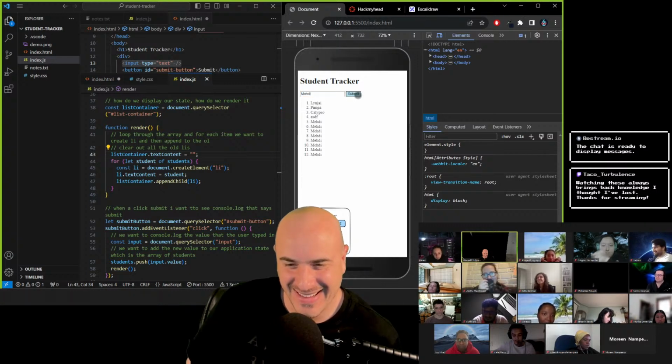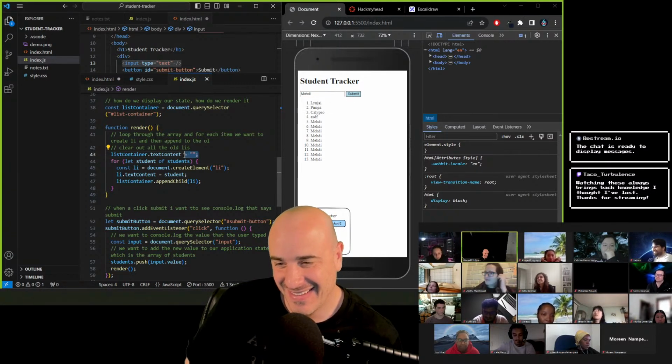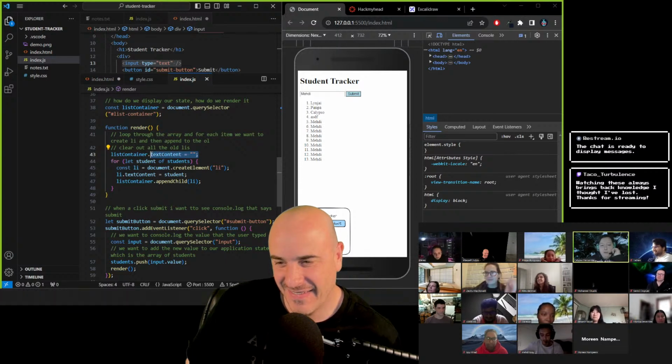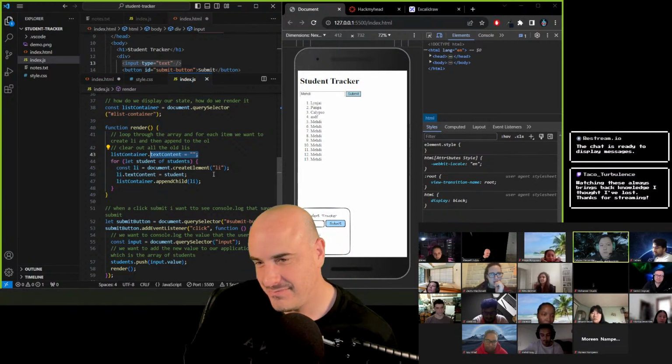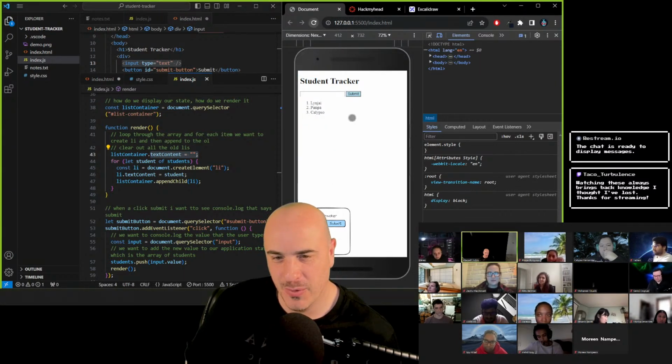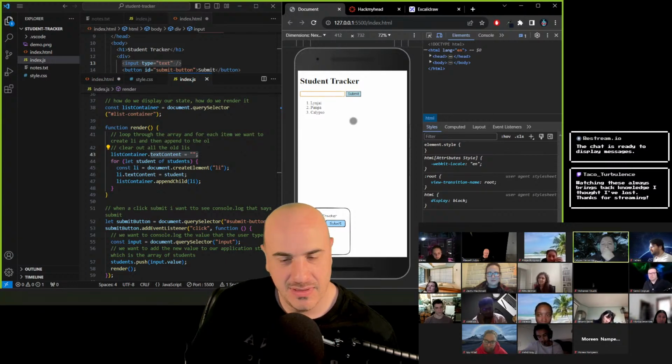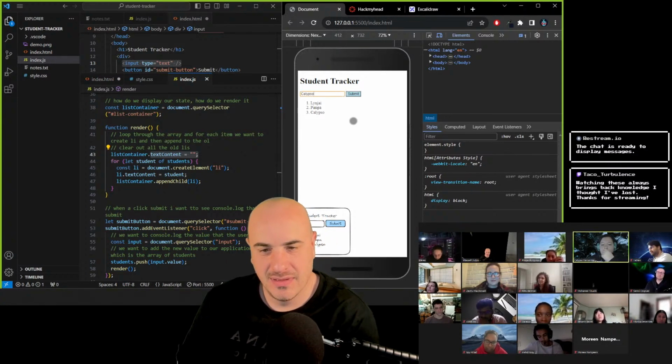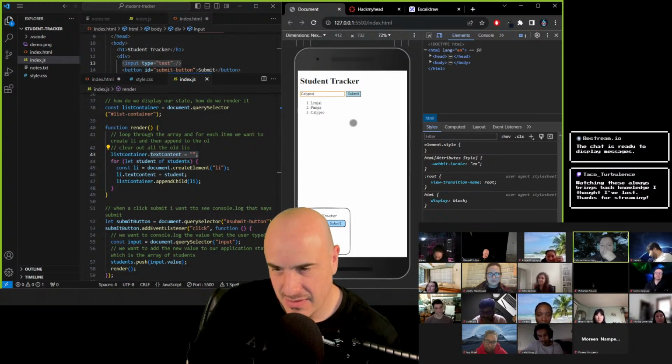I think it's because you still have the submit button, so it's still doing the bottom part. You still have render in the bottom there. I don't know that it's necessarily because of text content.